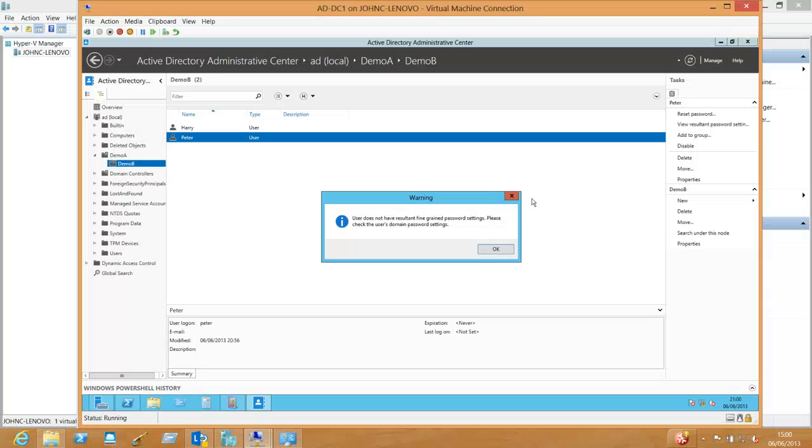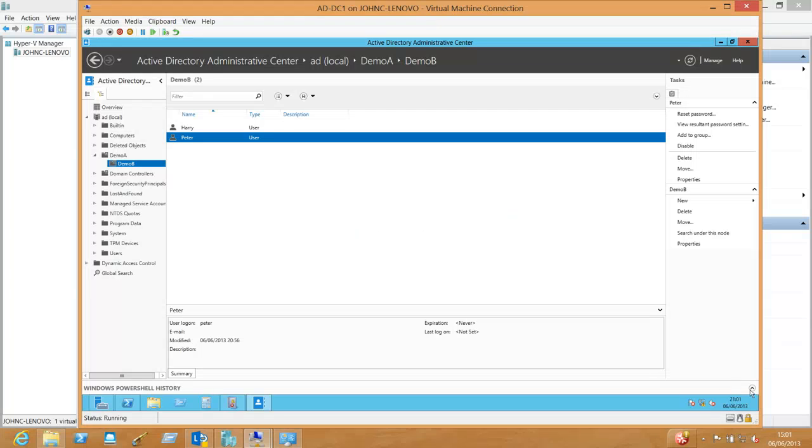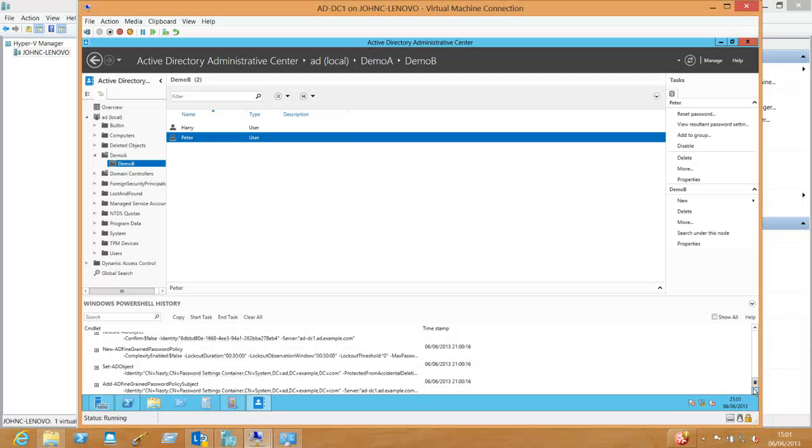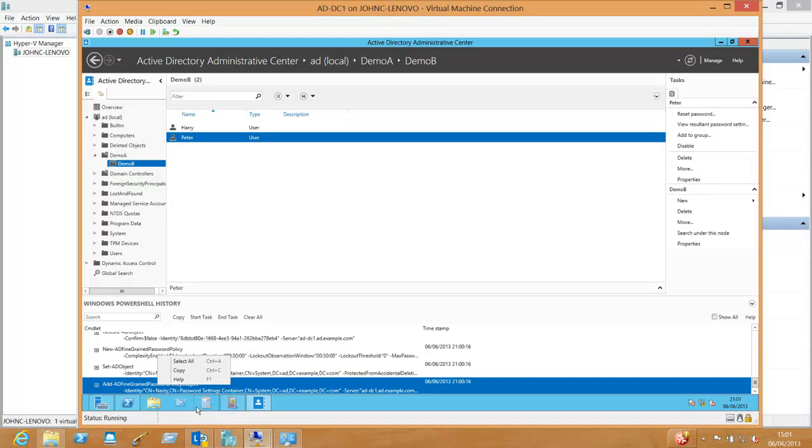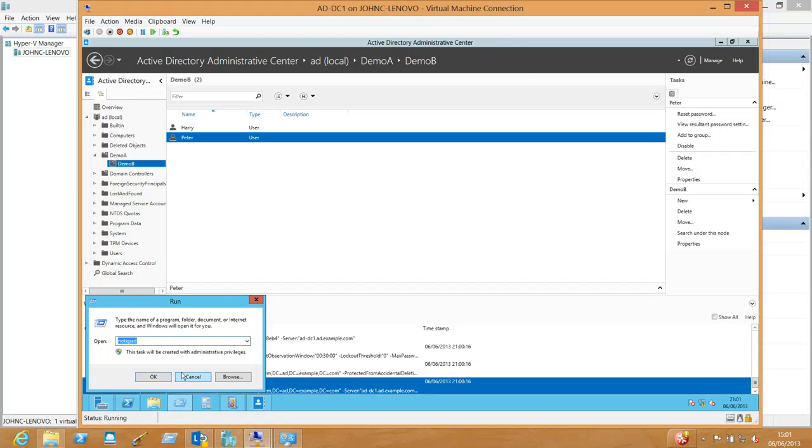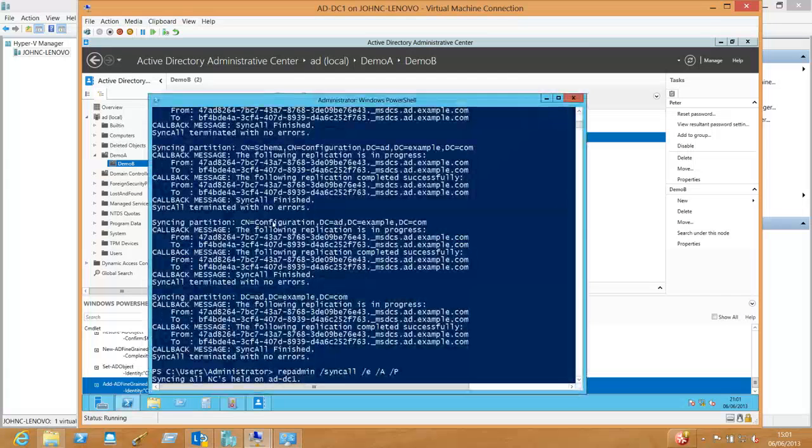Now, the other thing is, if you're not too familiar with PowerShell yet, this is extremely useful. If we look down the bottom and bring this arrow up here, it's recorded every single operation I've just done. And I could, for instance, grab that and just copy it. And let's just, not into Notepad, I want to do it into here.